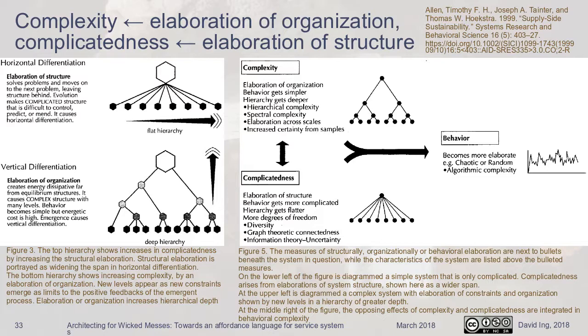Yeah? So when you're talking about behavior getting simpler versus more complicated, are you referring to the behavior of the system or behavior of the individuals in the system? I'm talking about the system. Now you get down to defining which system you're talking about. Well, okay, I would imagine in a complex system that as hierarchy gets deeper, you get increased specialization, and so the individuals may have a deeper, less broad set of skills that they need, whereas someone in a complicated system would need to be a generalist. Generalist, yes. But that's separate from the behavior of the system itself. Again, it depends how you define a system.